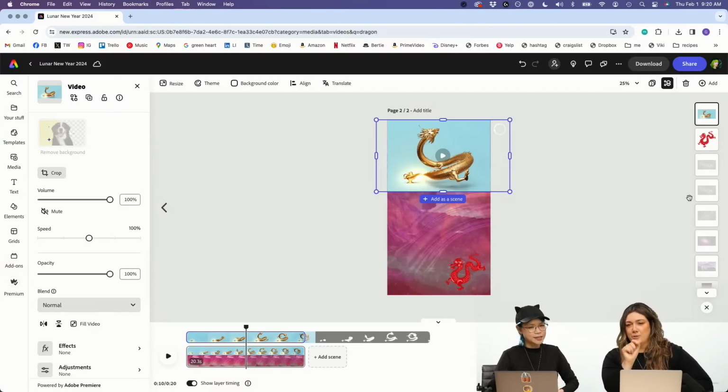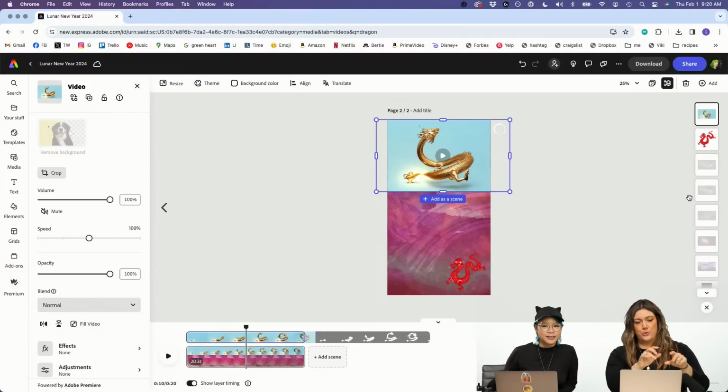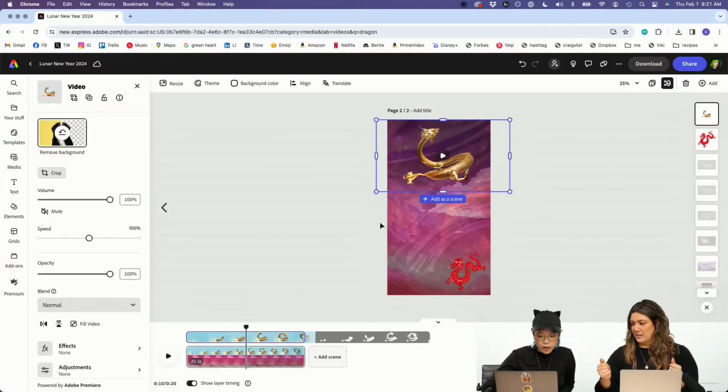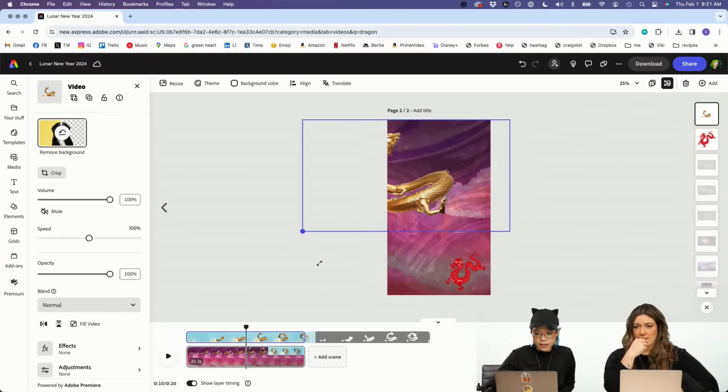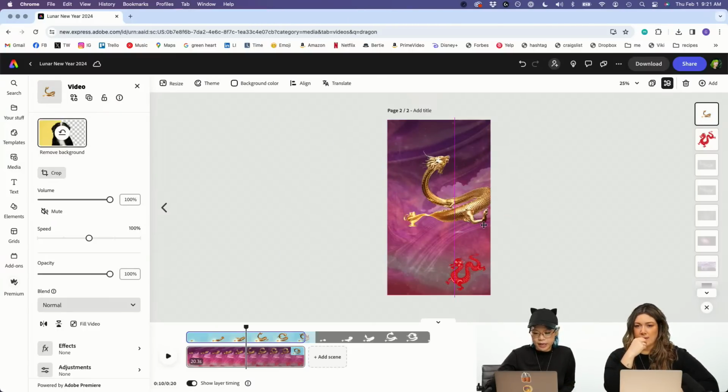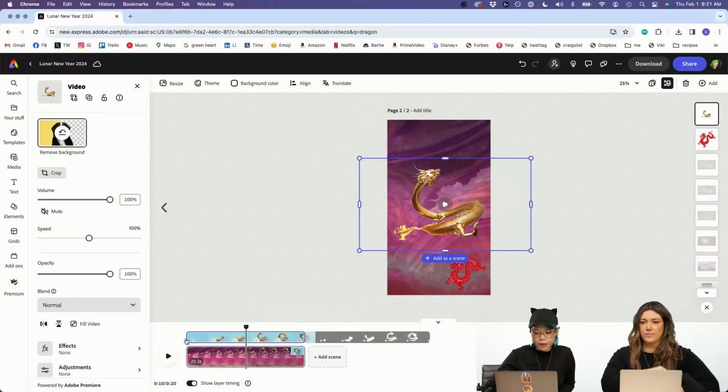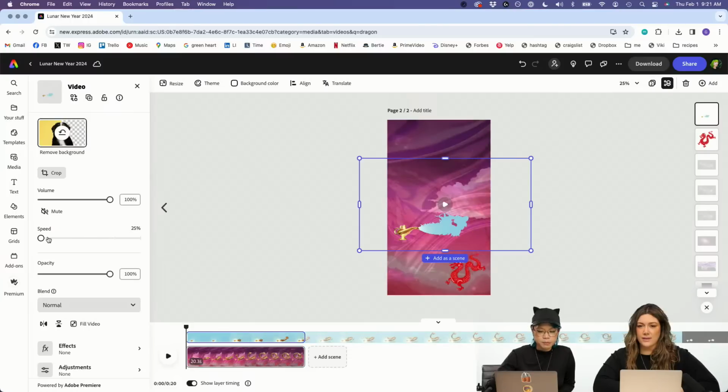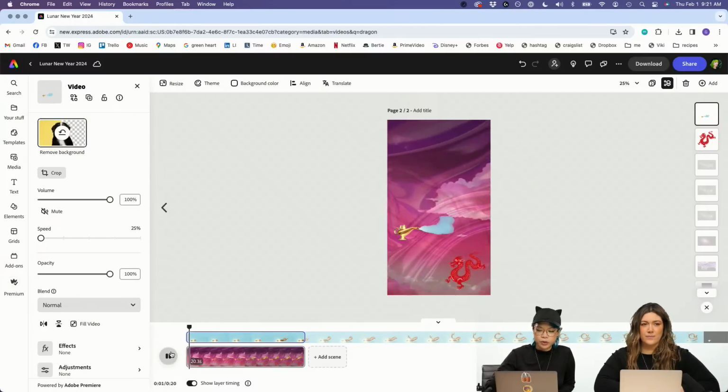I have a question for you. Would you be able to have that dragon and stretch the animation for the entirety of the full video that you're building? Yeah, that's such a good question. Thank you for asking that, Izzy, because I think a lot of people have that question. So we could technically slow down the speed. So if we slow down the speed, here, I want to show you.